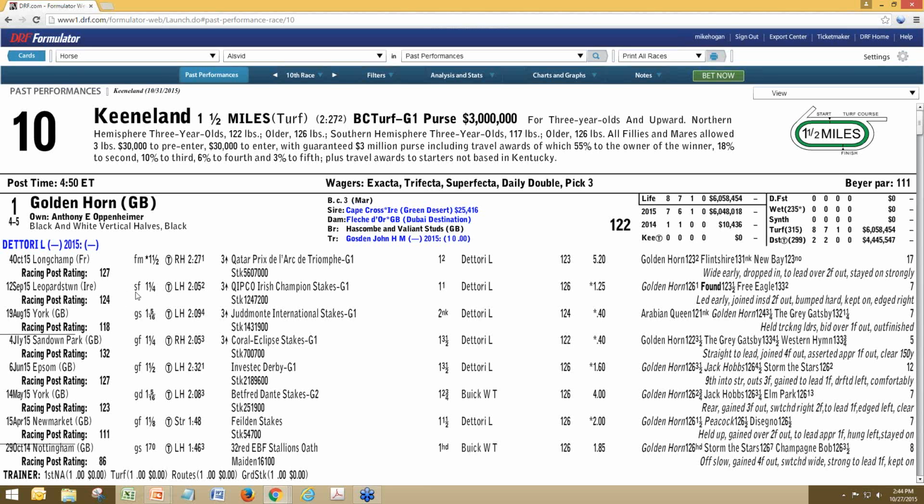All right, I know you mentioned the softer going, even though he's won on soft ground overseas. I know that is a little bit of a concern for their camp as well. They were hoping, like you said, to get something a little firmer than what they normally would see in Europe. And he's going to be a very short price. Do you think he is beatable at 4 to 5 on the morning line?